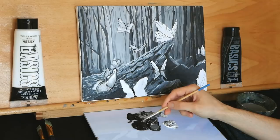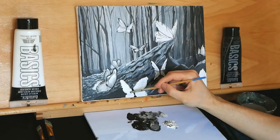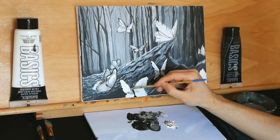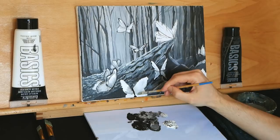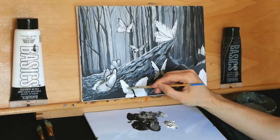So I'm going to now take a little bit of this dark pigment. I'll work this in the edges around the body, blend it out. I have a little bit extra on my brush, so I'm taking it to the other side, just because I don't want too much over here. So I'm slowly just kind of moving that about. There we go. It's quite nice.